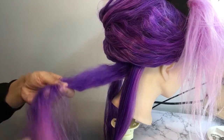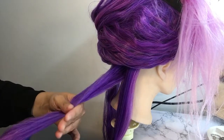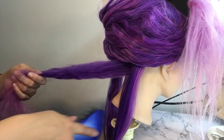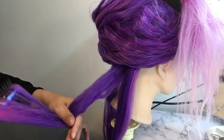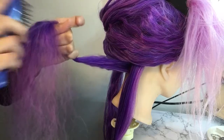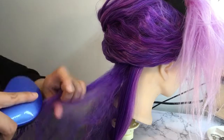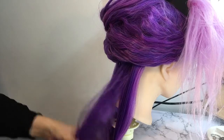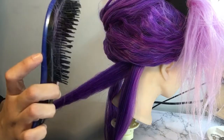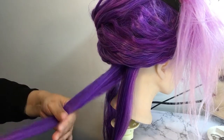She has a nice little knot right here. I don't want to move her head too much though, because then it's going to shake the camera a little bit. And I don't want to jerk the stand. Okay. Let's get to this knot now. Let me see. All right, so it's still a little partially braided, that piece. See, so regularly, you won't get this much shedding. If you have knots in it, you'll get a little bit of shedding. More shedding than I would like, but it's okay.